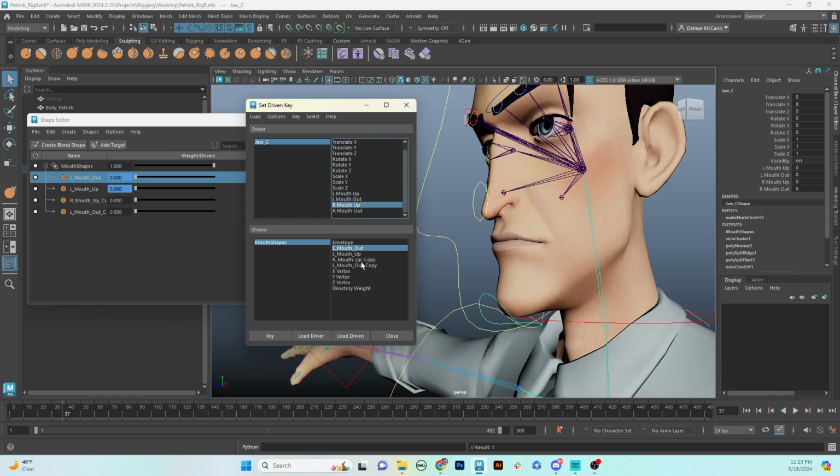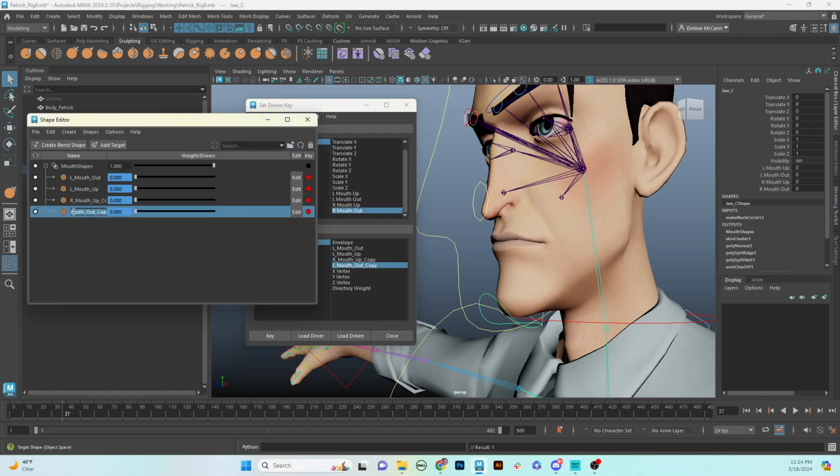And then my right mouth up to the right mouth up copy, which I guess I should have changed the name there, but it's okay. And we'll key that. And the right mouth out to, oh, I forgot to rename that one, to left mouth out copy, and we'll key that. I'm going to change the name.